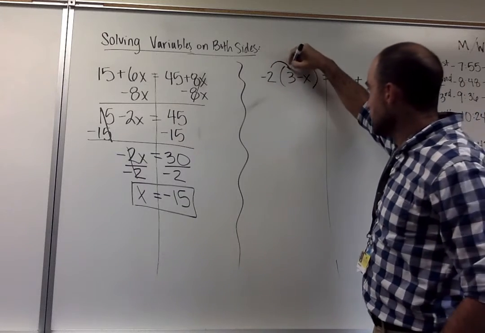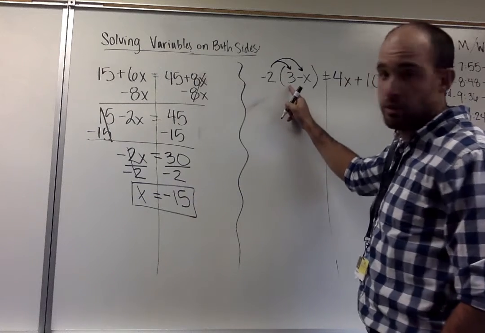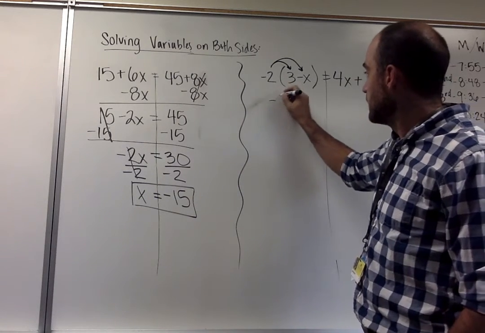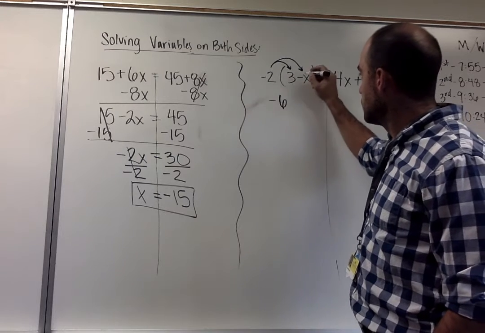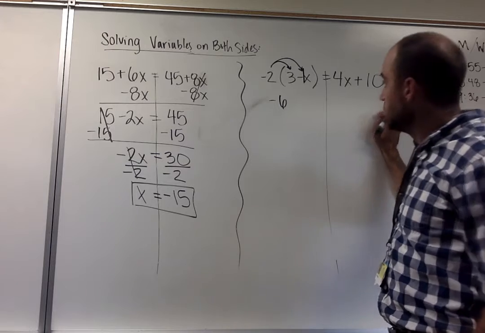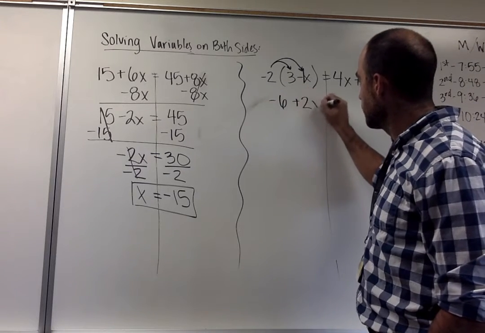So here I'm going to distribute this negative 2 into my parentheses. So negative 2, again, parentheses tells me I'm multiplying. So I'll multiply negative 2 times 3 gets me negative 6. Here I have negative 2. If you want to throw a 1 in front of that x, to remind you it's a 1x, I can do negative 2 times negative 1 gets me positive 2x.